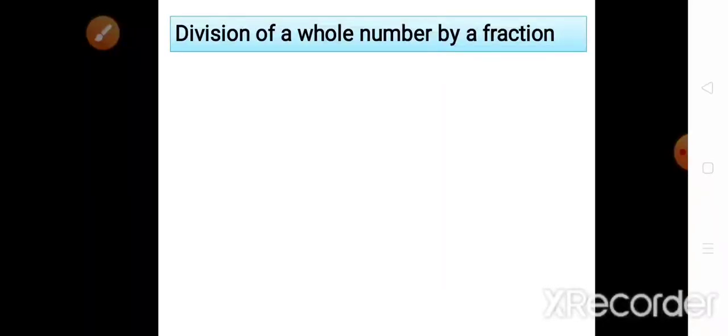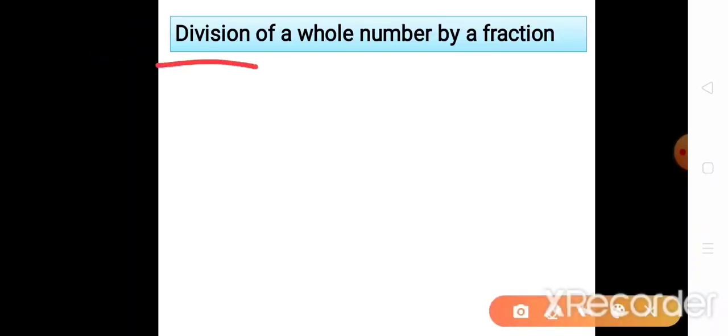But before getting into the topic, let's first understand the real meaning of the operation division. If you can recall from your previous class, I have told you that multiplication is equivalent to adding a number to itself repeatedly. We also know that multiplication is just the opposite of division. Therefore, it's quite obvious that the basic meaning of division will be totally opposite to the basic meaning of multiplication.